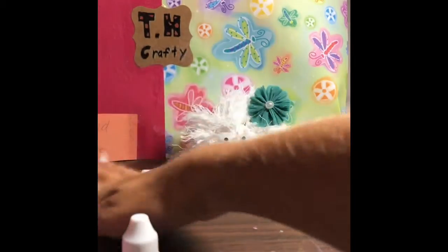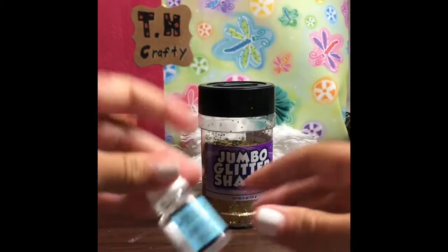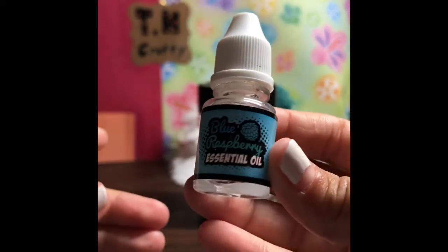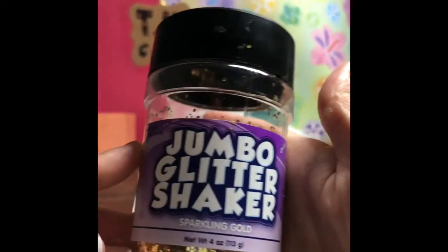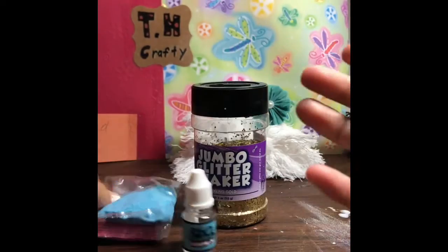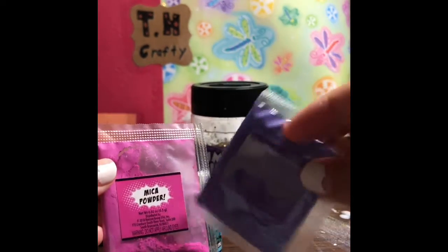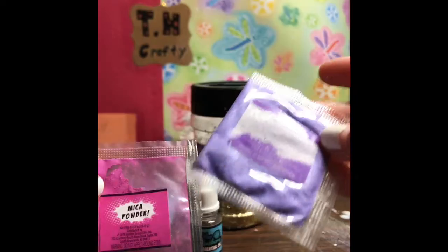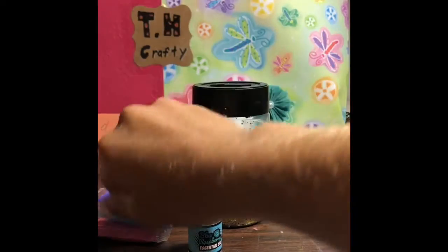Okay, now it is time to put all of the add-ins in. So we got some sparkles, we got some scents. We got some jumbo glitter. We got some sand, pink and blue. We got some mica powder. I got some also purple sand.